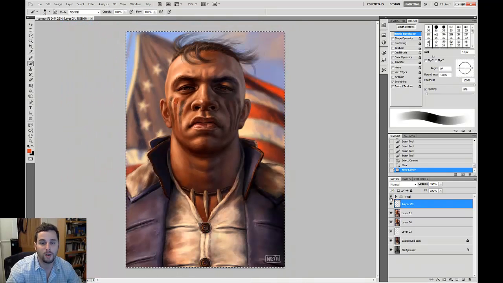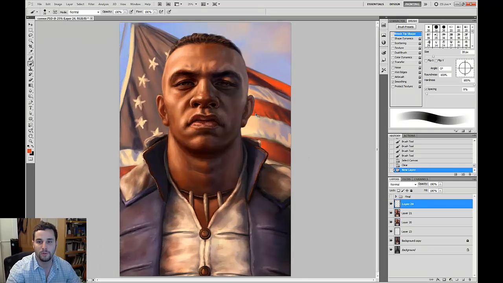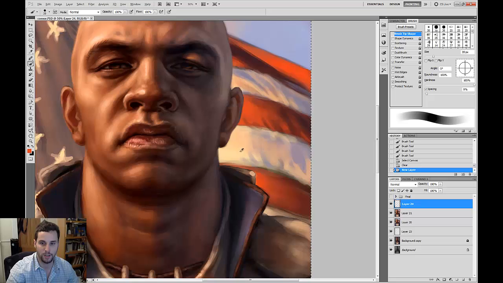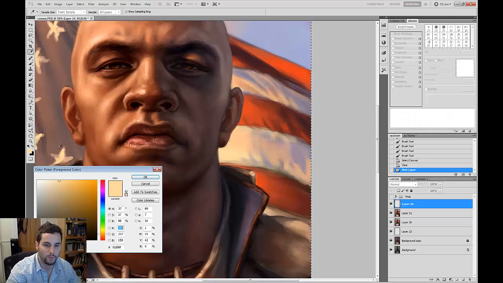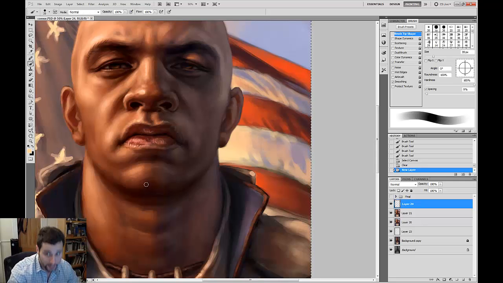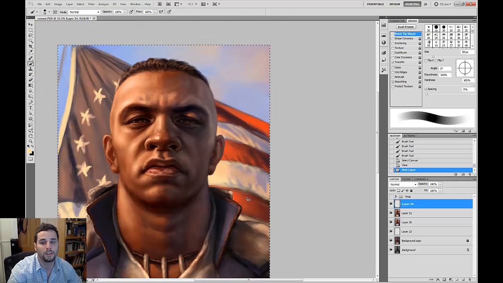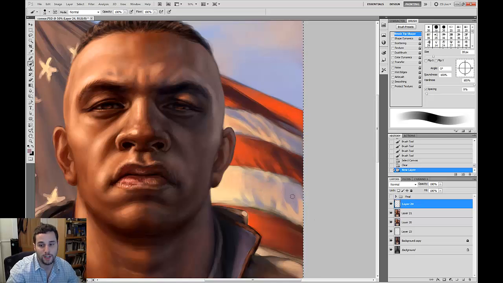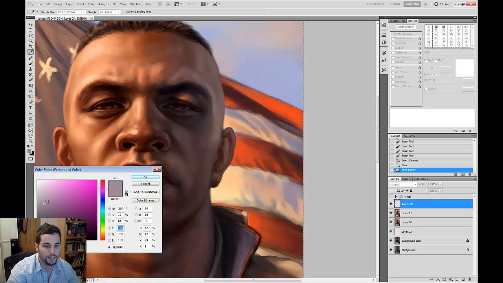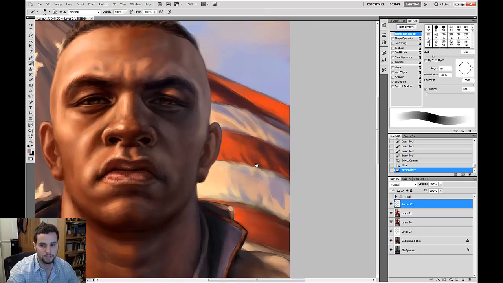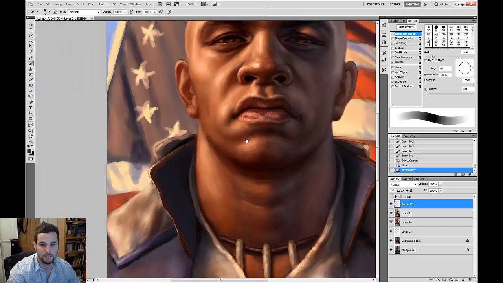Here's the final version. There's no white in this entire painting. So you might be saying, oh, that's not true. Look at the white over here. If we highlight this, what looks like white is actually a different shade of a yellowish orange because it's also being hit by that warm light that lights its side of the face. And the opposite is true. The parts of the flag that are in shadow from that light are cool in color. This part of the white stripe of the flag is actually kind of a purplish, bluish type of thing. And there's some purple in the reds.